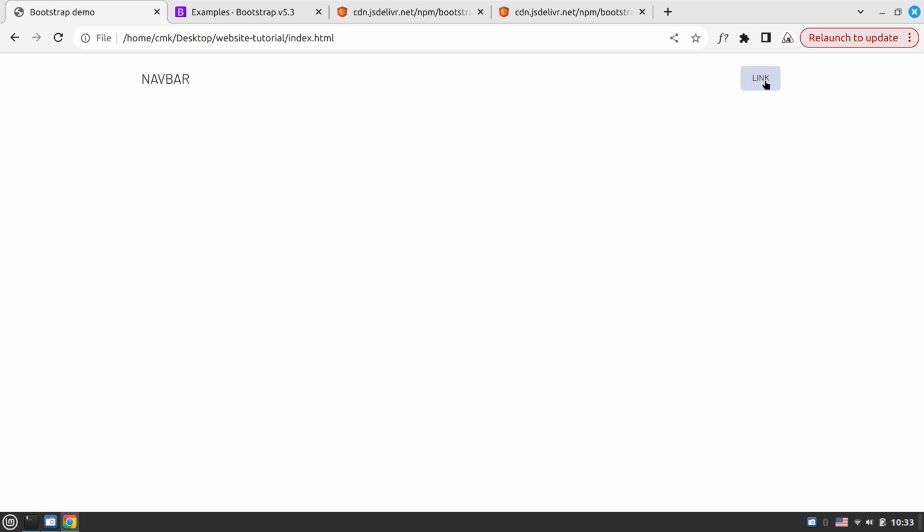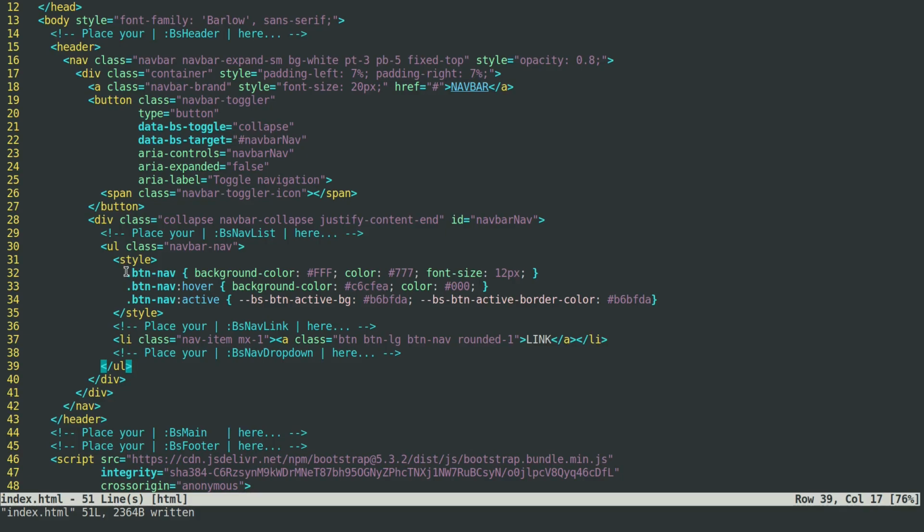So it's not the standard Bootstrap class. You can always extend the existing Bootstrap functionality by adding your very own styles where it's needed. So I'm using one here. I'm using a custom background color, custom foreground color, custom font size, and for the hover, when I do the mouse over event, a custom background color.